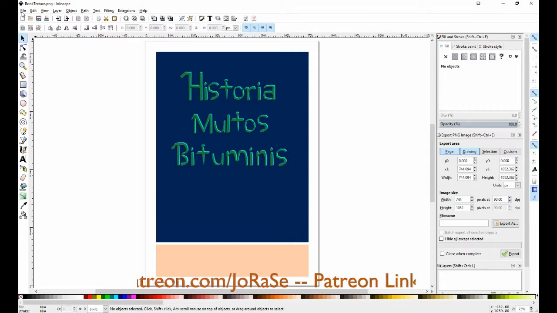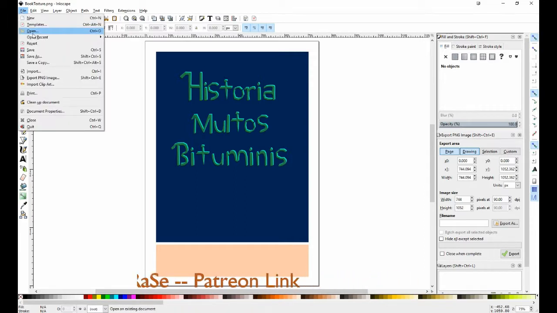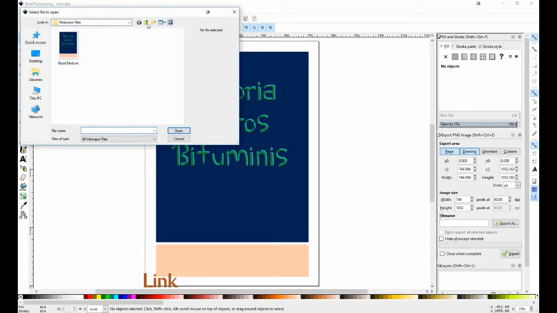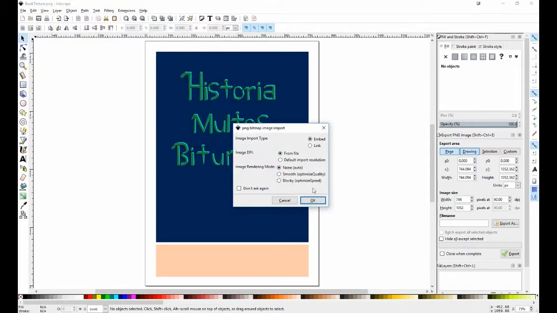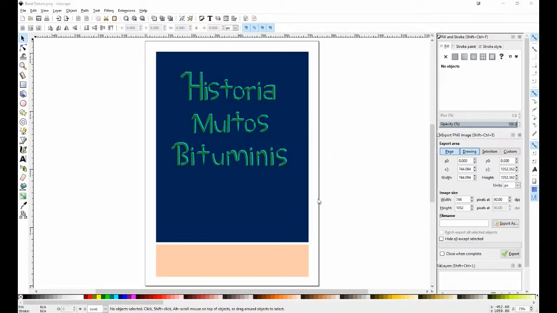And we need the LOD2 texture file. And like before, it pops up on the other screen.